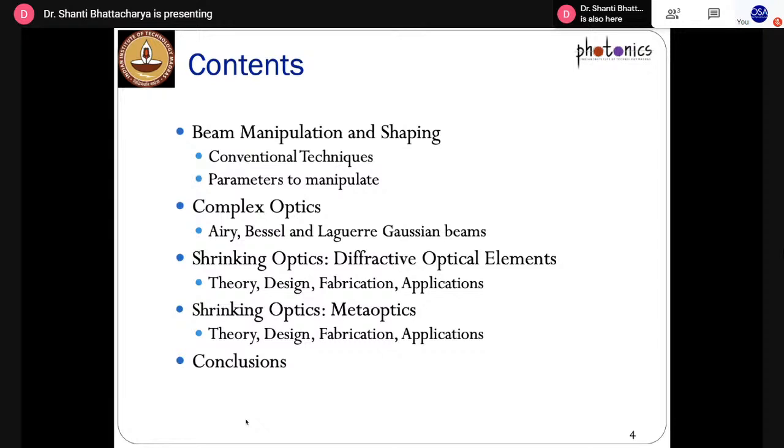We're going to narrow down this discussion to a very select group of beams of light called complex optics. They are beams that have very special properties, and we're interested in them because of the applications that they can be used in. So I'll spend a little time introducing some complex optics before going to the main body of this talk, which is the optics itself that is used for the manipulation. And we look at various types of optics before coming to the conclusions.